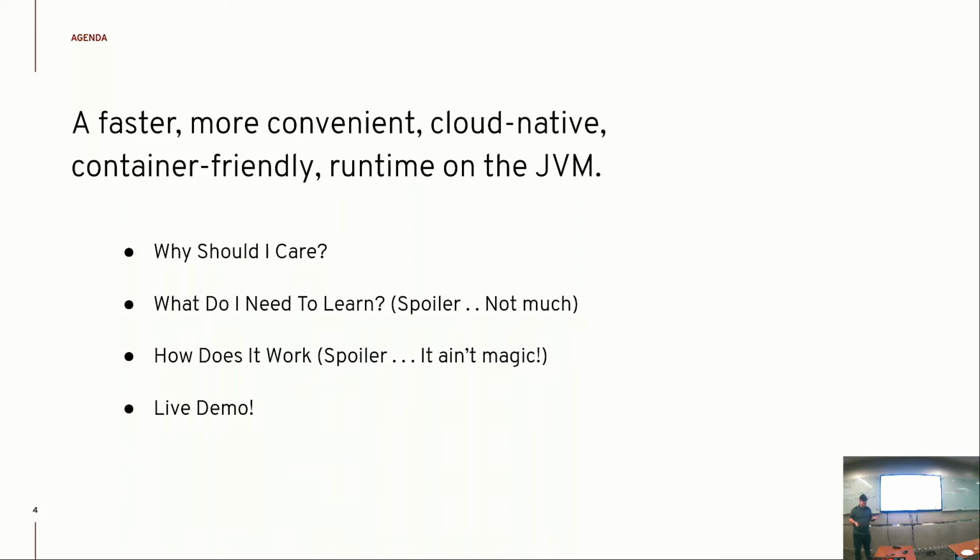What is Quarkus? Well, Quarkus is a faster, more convenient, cloud-native, container-friendly runtime on the Java virtual machine. So the Java language is okay. It's like any other programming language. It has its problems. It's not perfect. But what really makes Java shine is its runtime, the Java virtual machine that runs the bytecode that you create.